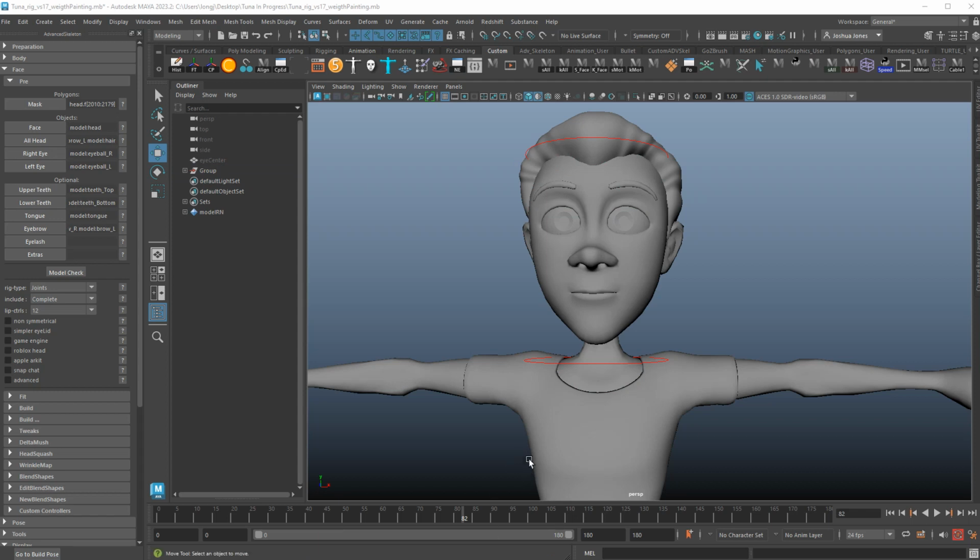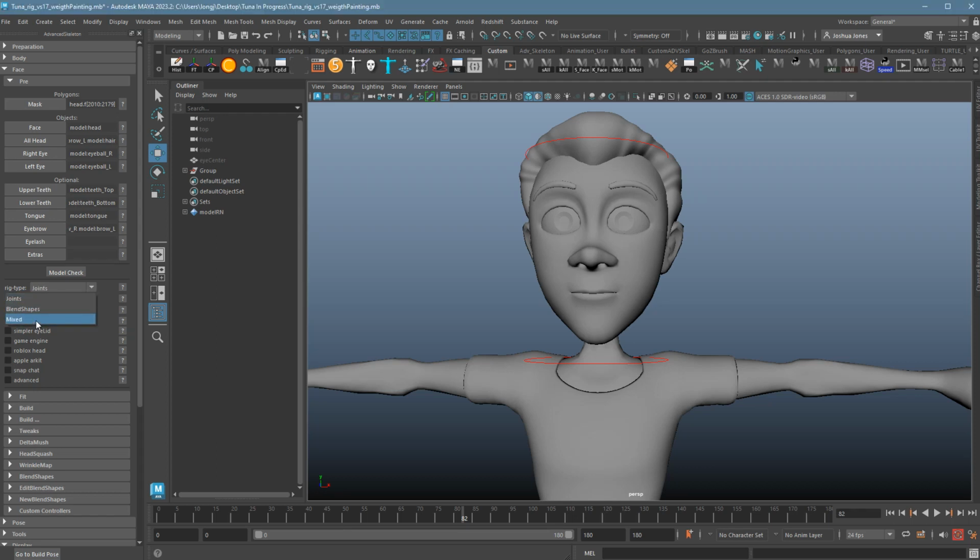This conveniently brings us to this section here, which allows us to choose some alternate or custom style rigs depending on what kind of system you plan on using. So the first section up here is probably the most important, which is first of all rig type, which is what kind of rig do you want to make. The joint style rig uses all joints for the facial setup. It's very smooth. It runs really fast. It's really efficient. This is primarily used for game engines. I shouldn't say most. A fair number of game engines do not allow blend shapes.